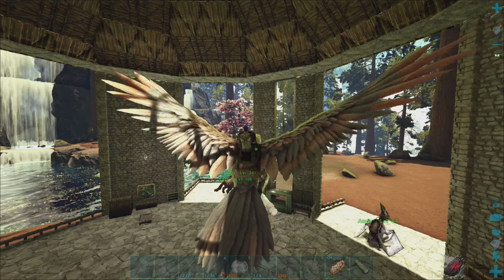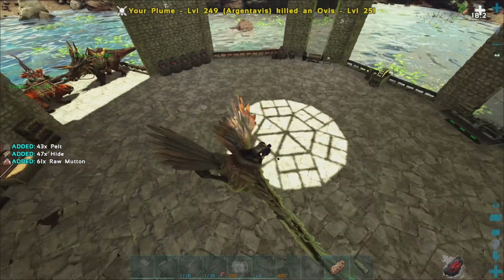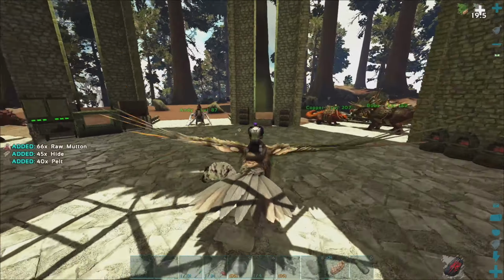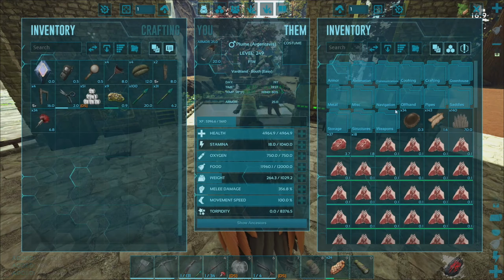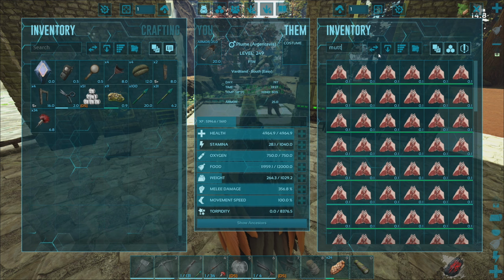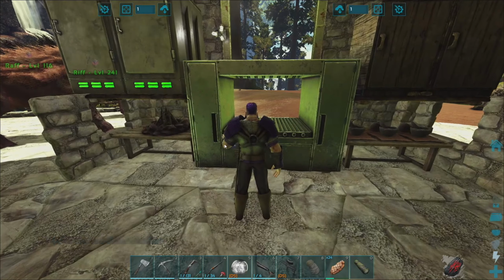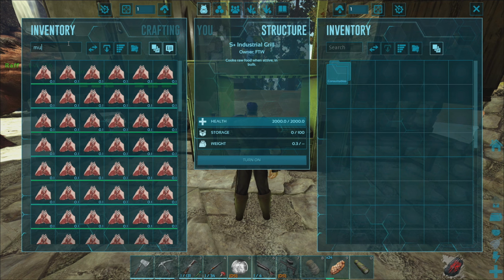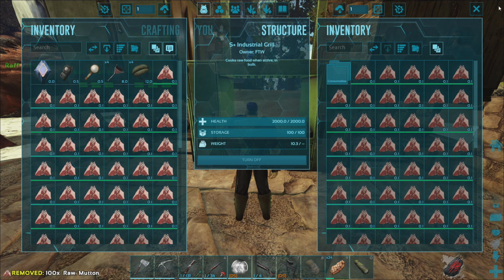But if we were to sit here and, I don't know, kill the hell out of this little sheepy, grab all of the raw mutton, please, come on. Oh my God, there's so much of it, I love that. Grab all of the raw mutton like this, transfer all over like that. Walk over to our newly made grill, put all the mutton into the grill, or as much as we can in one go, turn it on and cook it.